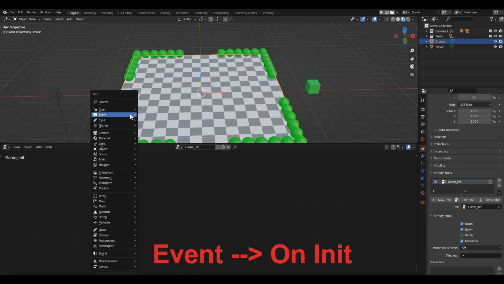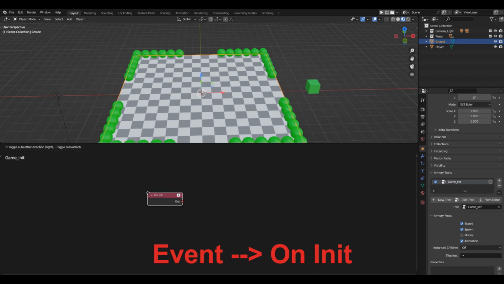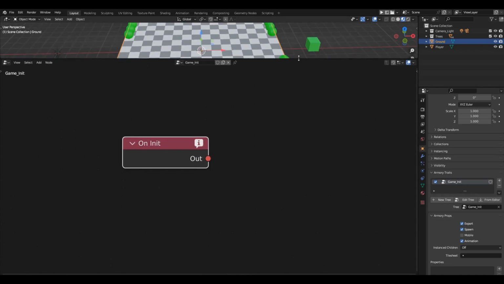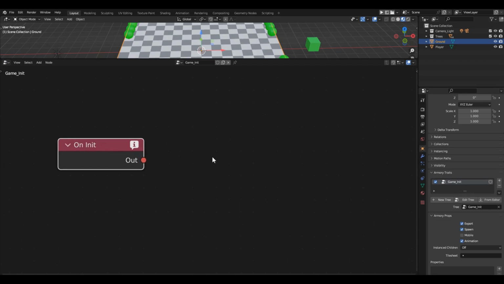Now, let's create a new block. It can be found in the Events group and is called onInit. Anything we attach to this block will be executed once, without repetition, right after the object is loaded into the scene. In other words, as soon as the game starts, our background will appear on the scene and execute this chain of code. All we need to do now is spawn the character.